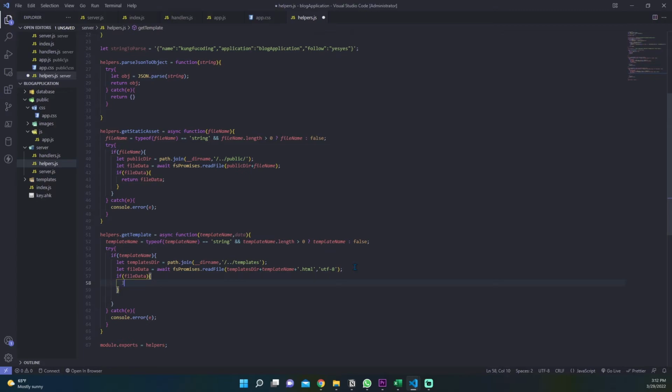So we can say let final string is equal to await helpers dot interpolate, and here we need to pass our file data and our template data. So data.